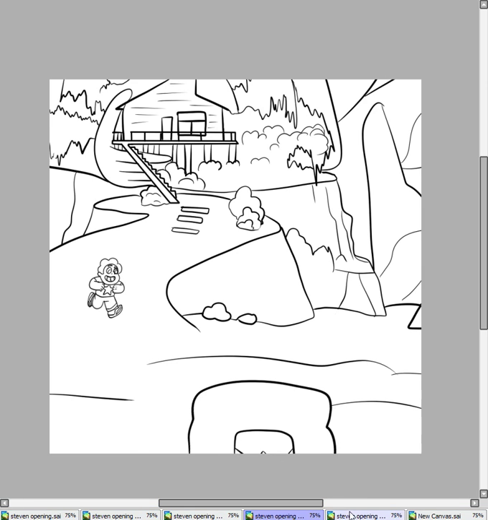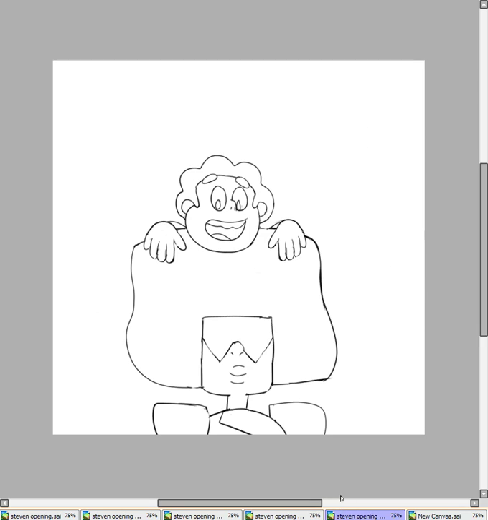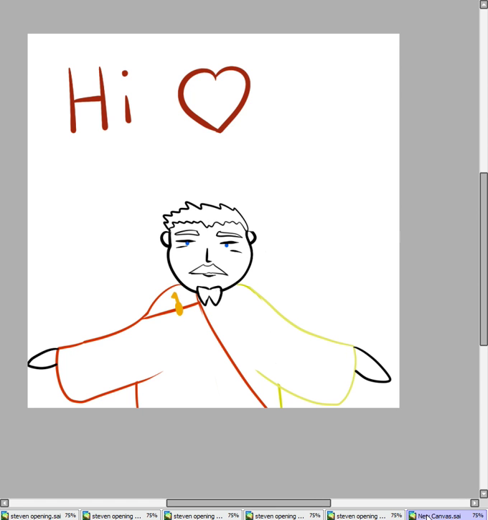Anyway, then you got the next part where Steven has jumped onto her head, and it's going to be like, Garnet, I've been looking for you. What are you doing out here? Something like that. I'm not Steven's voice, you know, whatever. Yeah. So, these are some things I've been working on. Oh, jeez, I feel like an idiot.